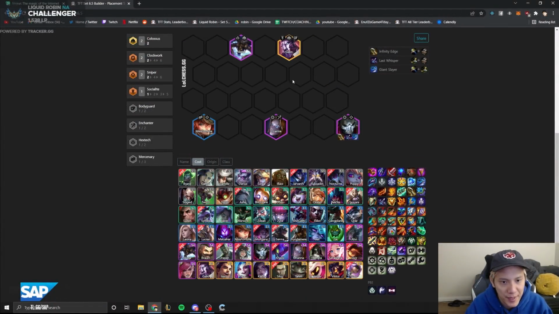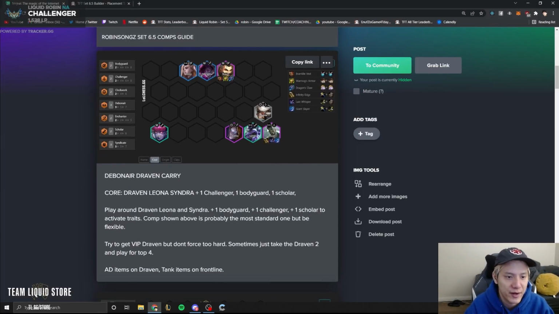This variation is probably not the best, but if you do hit an Alistar 2 and a Galio, it's probably better than like a Vi 1, Sedge 1, you know what I mean? Next comp I'm going to talk about is the DRAVEN comp.